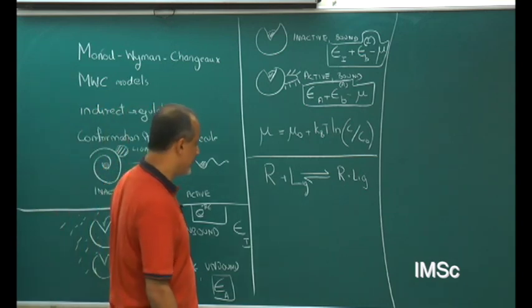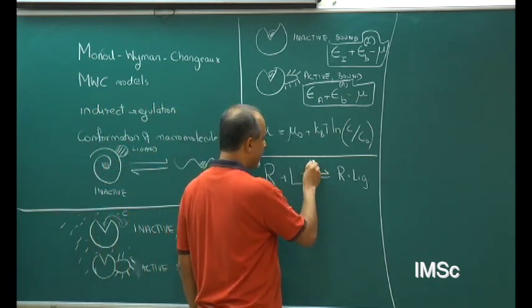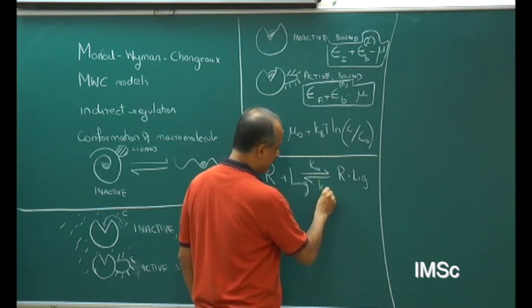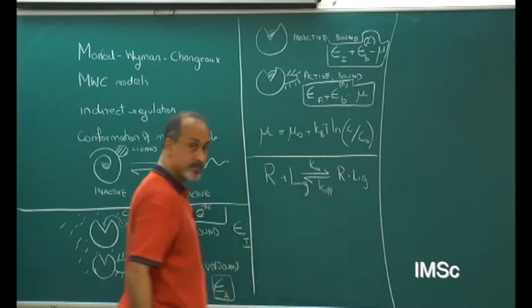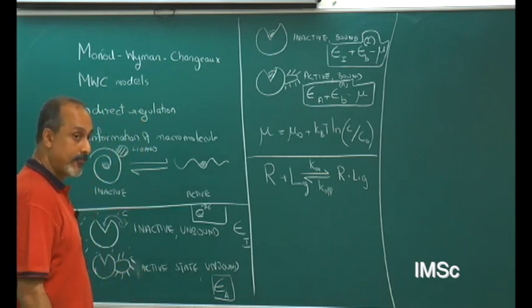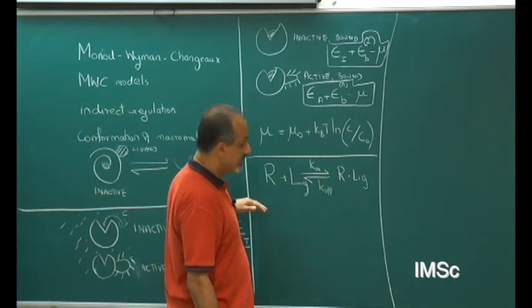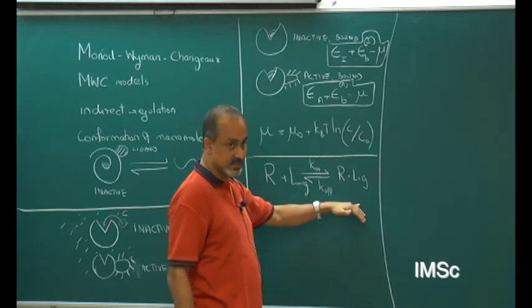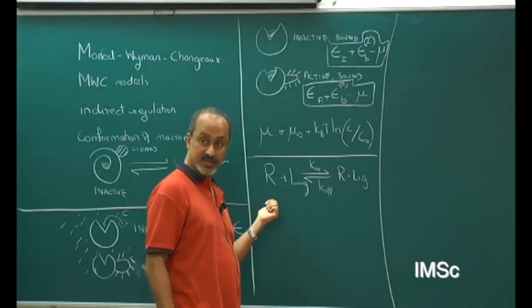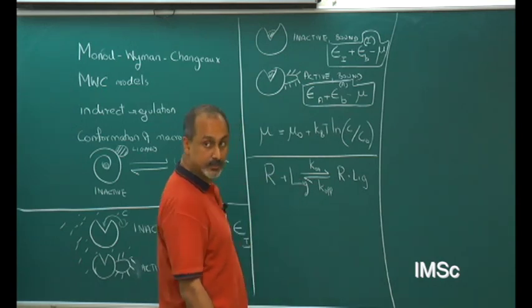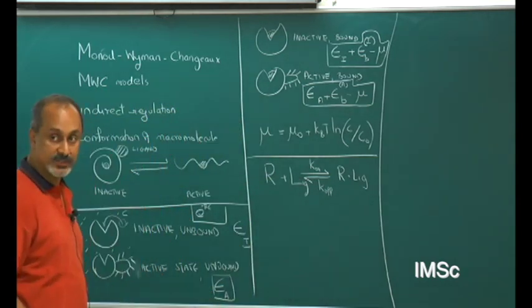Okay. So this we can say happens with some rate k on, and this reverse reaction we can say happens with some rate k off. In chemical equilibrium, the number of reactions that happen in this direction must equal the number of reactions that are happening in this direction, because otherwise we would get an excess of this or this particular component. And in equilibrium, this should not change.